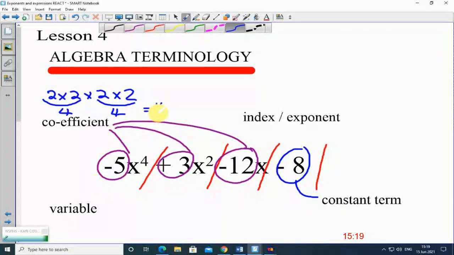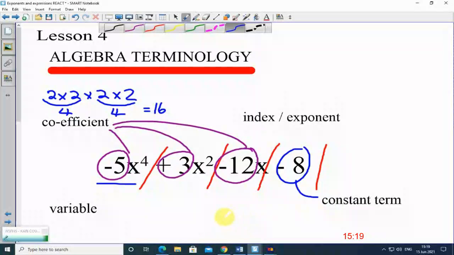So then this term, it wouldn't have a value of minus 5 anymore. It would be minus 5 times 16. But what I'm getting at is that this term, no matter what we let x be, it just stays the same. So that's why we call it the constant term. Constant meaning that it doesn't change.